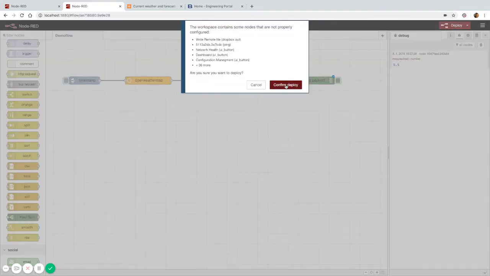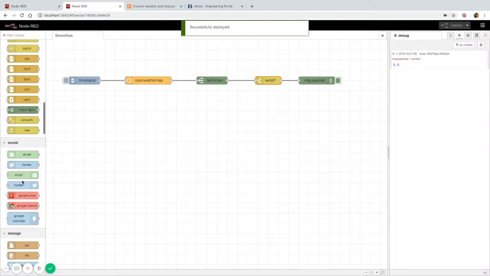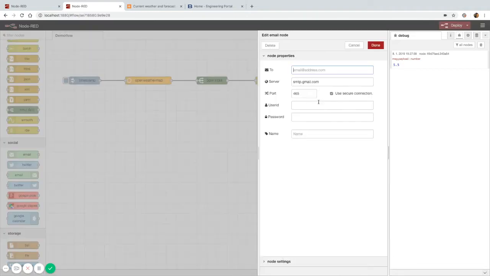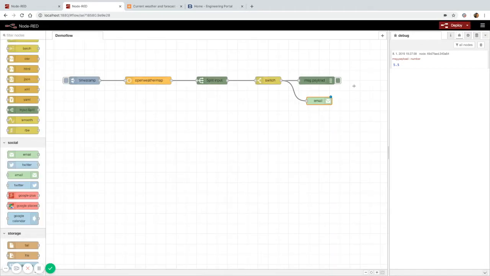So now, for example, we'd like to get a notification by email if the weather in London is more than 20 degrees Celsius. We of course have to configure properly the email output to be able to send this data by email, but we are not going to do it now because it's clear how it works.